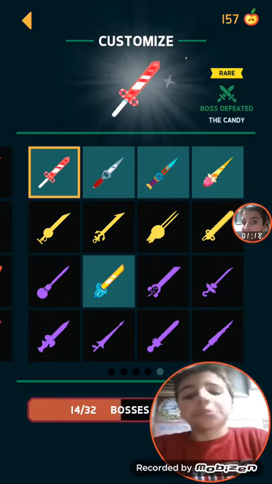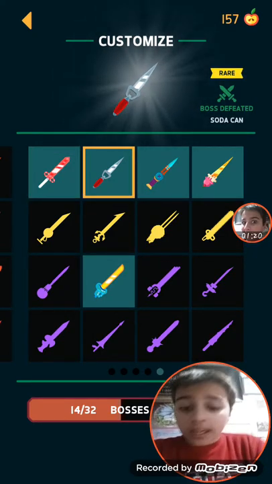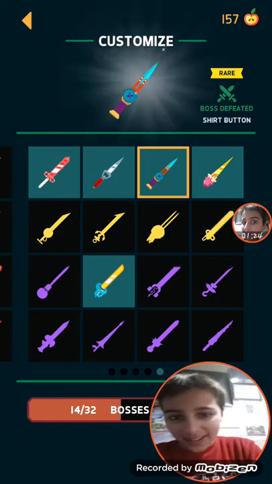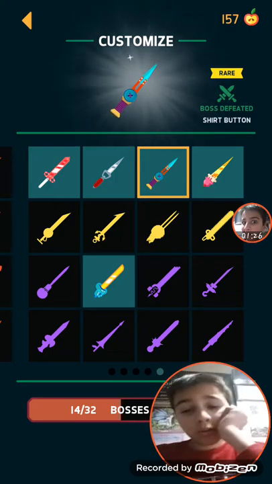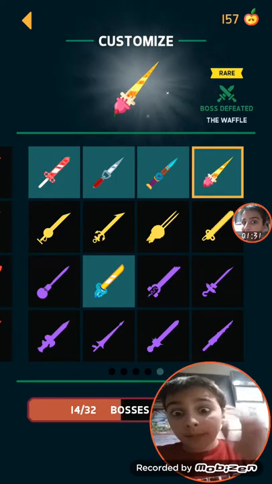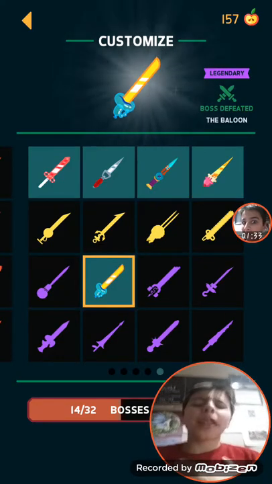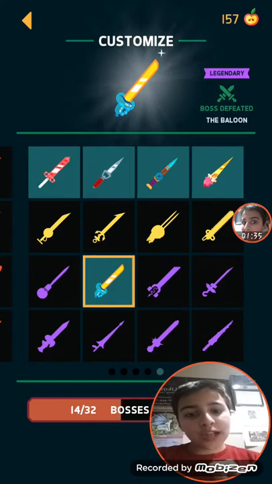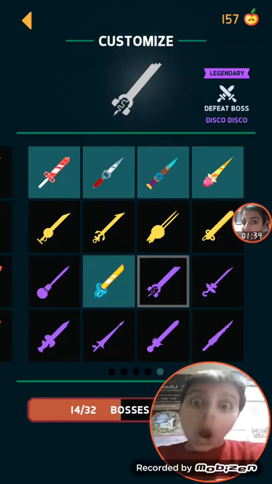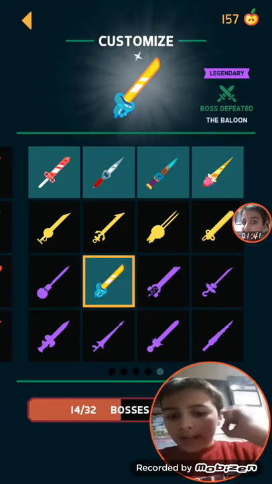Then we got rare. The candy. Who's kind of hard to beat. Then we got soda can, which was pretty hard. He goes... I don't know how to explain it. And then we got the shirt button, which was, I think, the latest one I got. Then we got the waffle. And my favorite, the balloon, because he's legendary. I really want the disco. That seems really nice. So we're going to try and get that goal today.